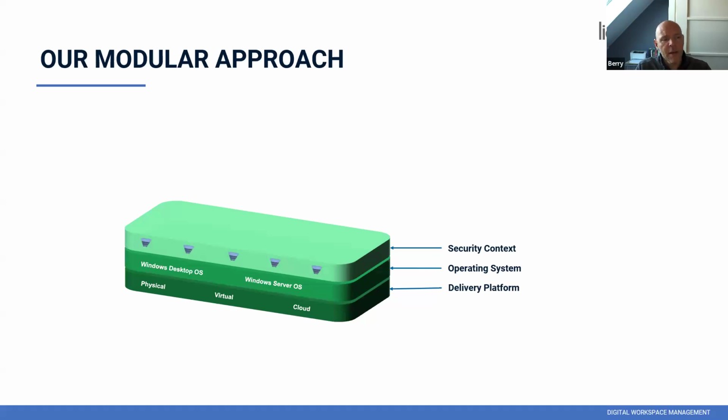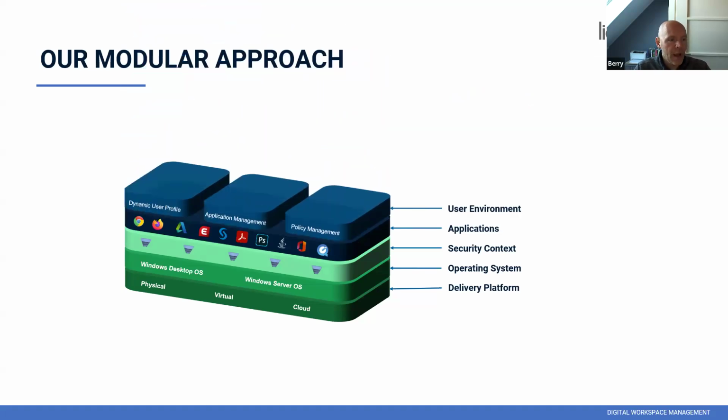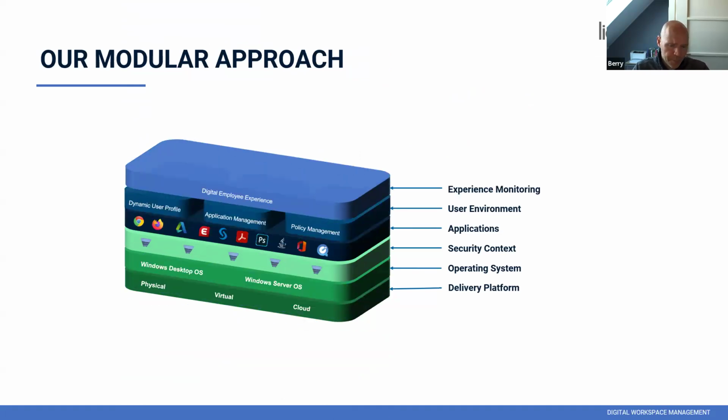And based on that context, we then deliver the applications to the end users, and in the end also manage the profile, the applications and policy management with the same management console. And to make sure we deliver the applications and settings the users need and they are able to work the way they want to, we also bring you the digital employee experience through a management console. So you are able to see things like login times, Wi-Fi coverage, application usage and crashes and things like that. Everything that is important for you to be proactive in managing the user experience.